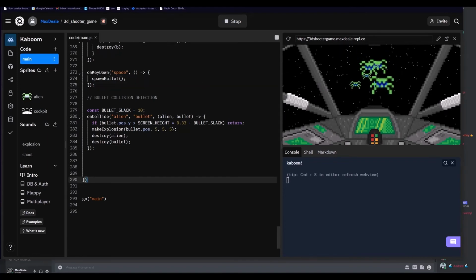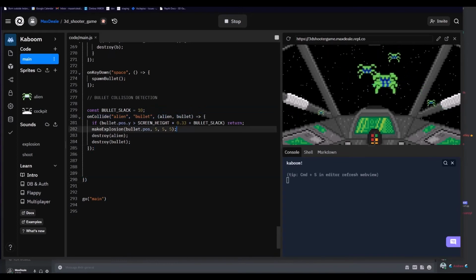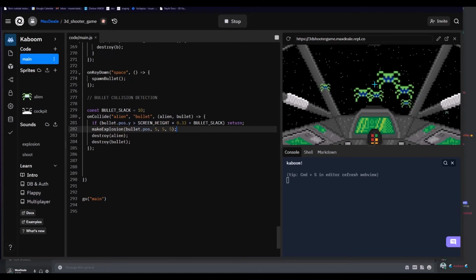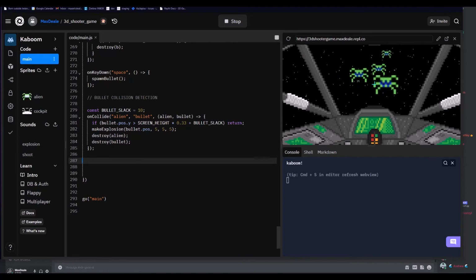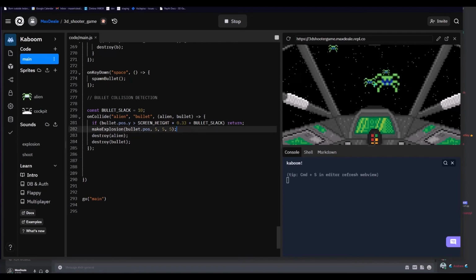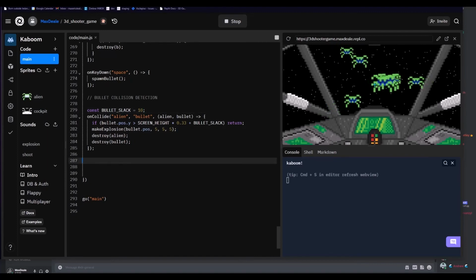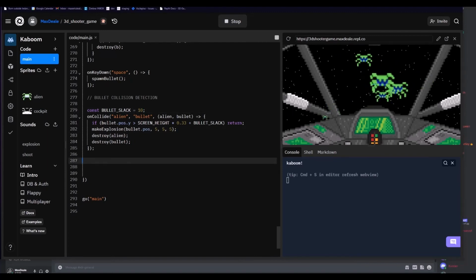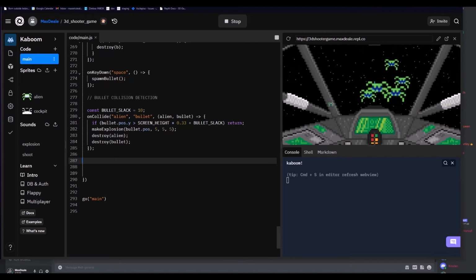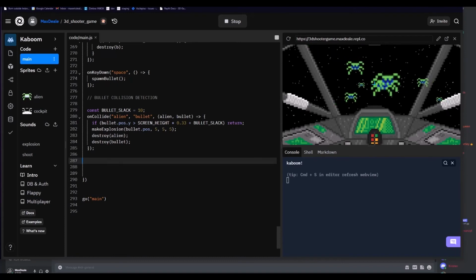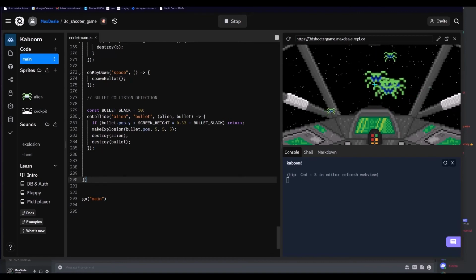We're checking the alien tag against the bullet tag, passing those in as an arrow function, and we're saying if the Y position of the bullet is greater than the screen height times 0.33 plus our bullet slack variable, which we set over here to 10, which is basically going to determine if the bullets have reached the point of our crosshair, which is obviously in the center of the screen. So if that is the case, we just want to return, which would mean that nothing would happen basically.